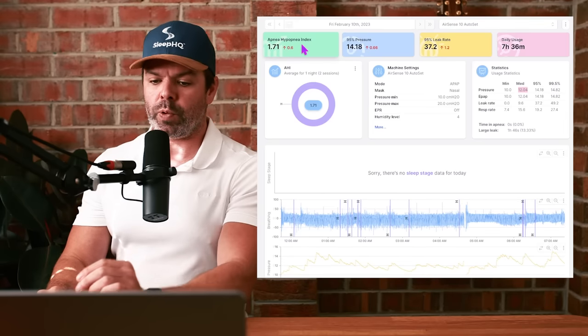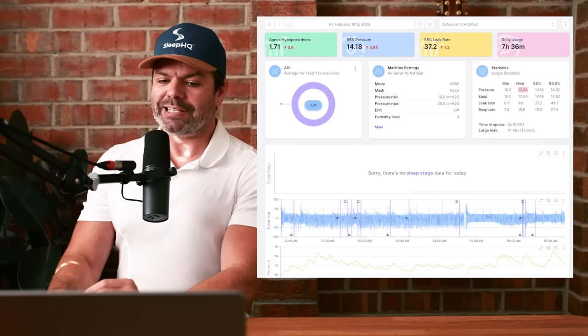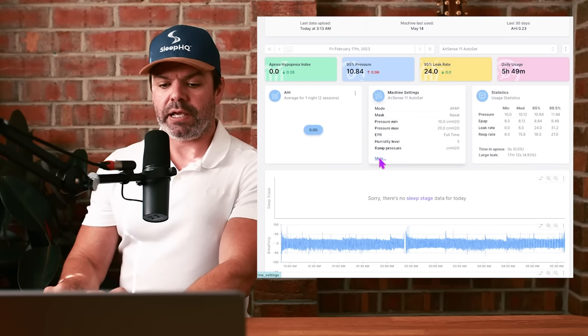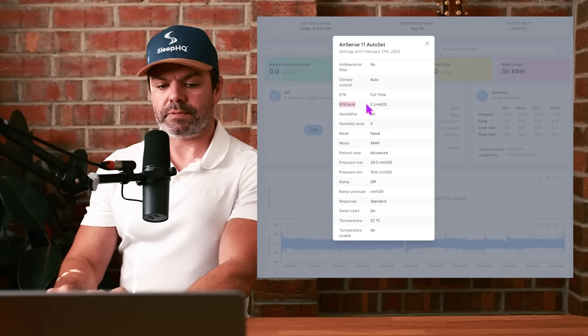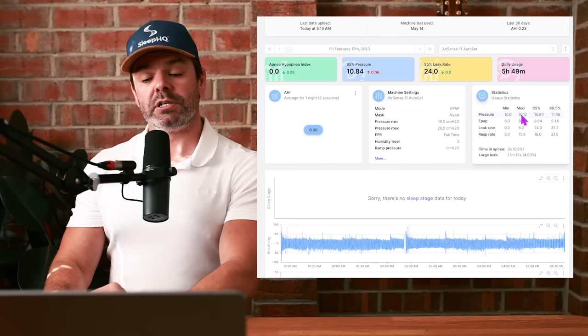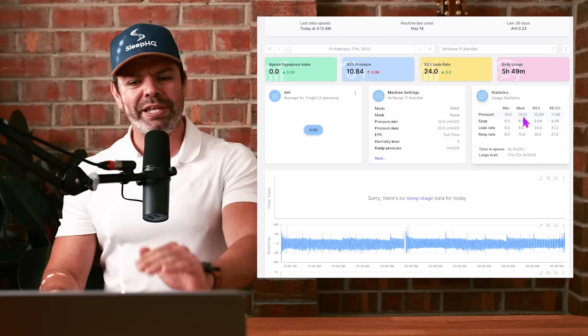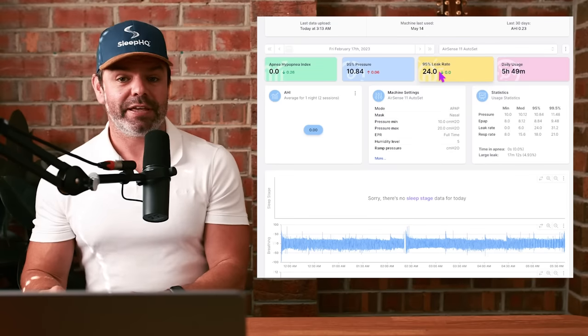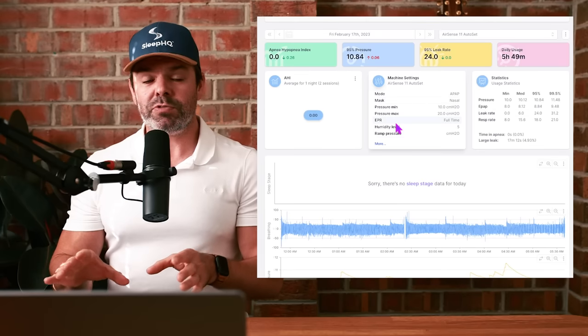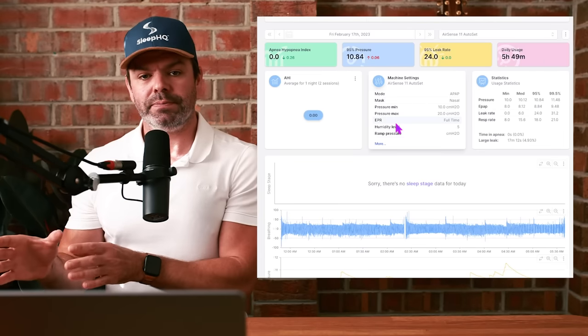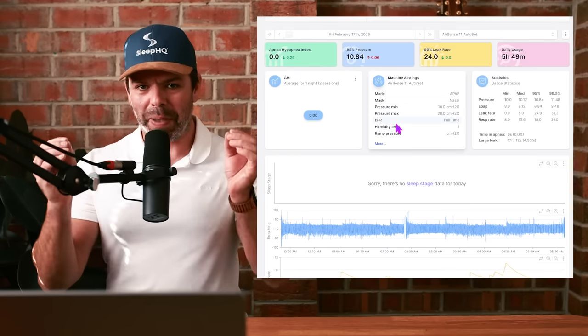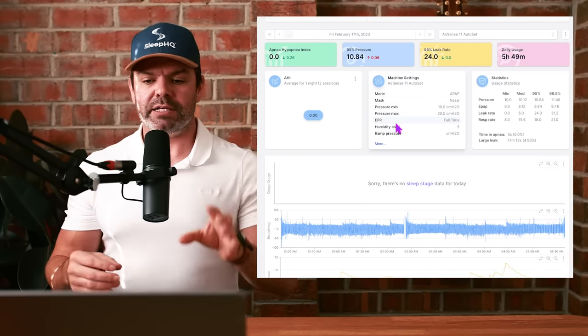Let's check out the AirSense 11. Now he switches EPR on. Here's the AirSense 11, EPR level of two, full time. And check this out: median pressure delivery, 10. It's dropped 20 percent. Leak rates, they're much better too. And apnea hypopnea index, 0.0. So these results are much better with EPR on a level of two. Why? What change happened here? This is the Pandora's box I'm talking about, guys.